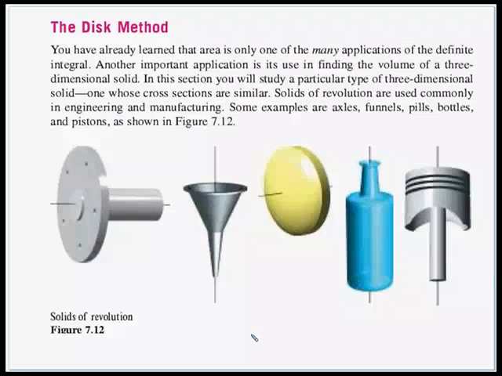So let's get started. You've already learned that area is only one of the many applications of the definite integral. Another important application is the use in finding the volume of a 3D solid. In this section you will study a particular type of three-dimensional solid, one whose cross-sections are similar. Solids of revolution are used commonly in engineering and manufacturing. Some examples would be vehicle axles, funnels, pills, bottles, and pistons that go in engines.